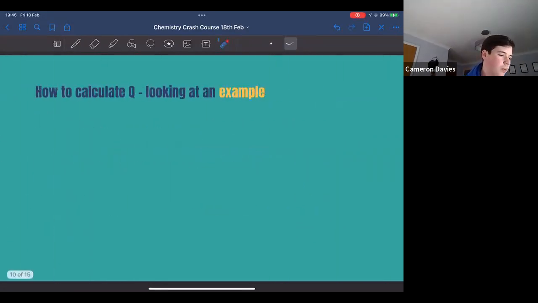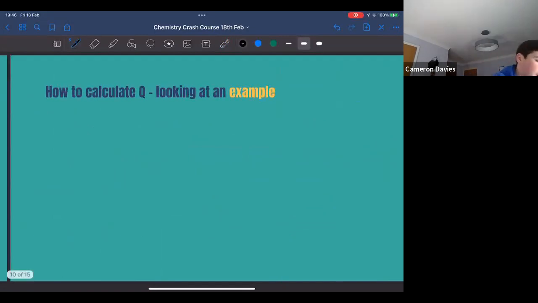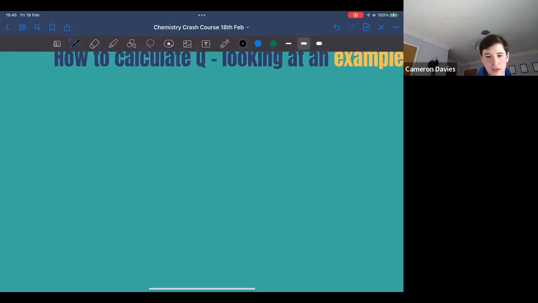Okay, so I'm not going to look at an example because we don't have enough time, but we're just going to look at the two equations that you would use to calculate Q. Usually with AQA, they'll give you the equation. The first equation which we'll use is delta Q equals MC delta T. Usually you'll be given mass and change in temperature, and C, which is specific heat capacity, is usually a constant, so it always stays the same.